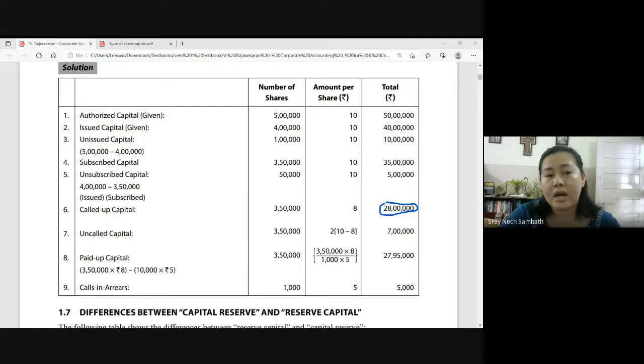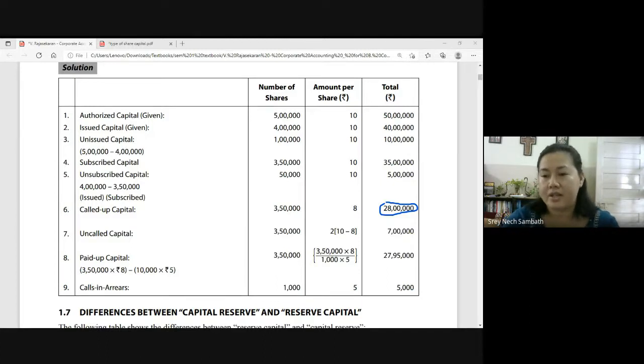So these three transactions should match up together, right? According to the equation, paid up capital equals call up capital minus arrear. If you take these three and do it according to the equation, if it's not equal, it means you have made a mistake somewhere in recording, either the arrear or the paid up amount, and you have to redo it again.